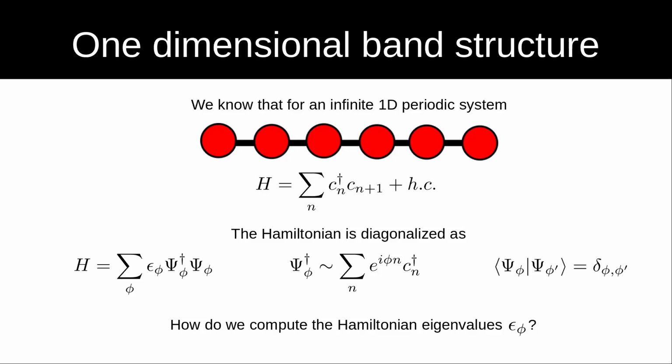Okay, great. So let us now look at the one-dimensional tight-binding model. And we can now write the model explicitly. So we have a one-dimensional system that is composed of an infinite number of sites, and the Hamiltonian of the system is essentially c dagger n c n plus 1, where we have hoppings between nearest neighbors. This system has translational symmetry, and therefore the eigenstates of the Hamiltonian can be written as e to the i phi n c dagger n. And what we know is that in this diagonal basis, the Hamiltonian is going to be diagonal, because of course this is the basis where both the translational symmetry operator and the Hamiltonian are diagonal.